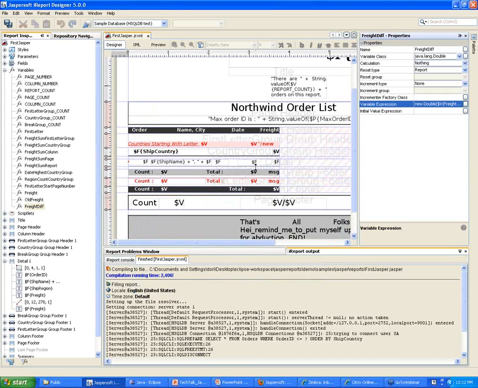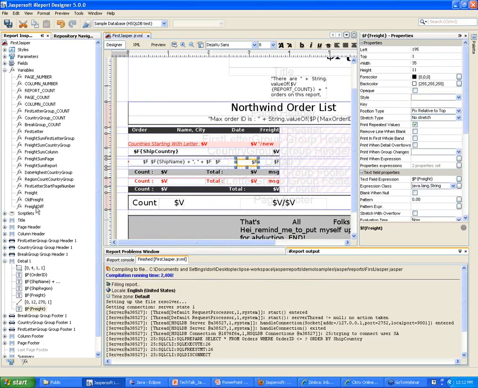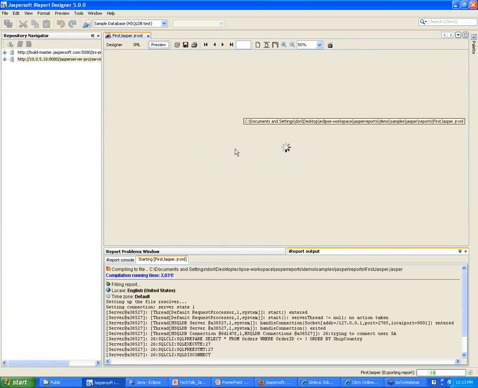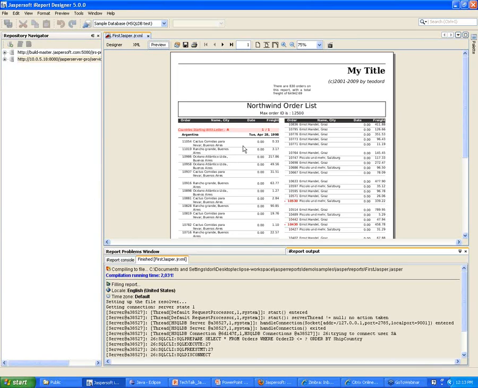All right. And now, in the text field that I just created, I want to display the freight diff value. There we go. I think I'm done. I save the report, and let's preview it. Let's see what we get. Probably not the correct result right away, but I'll explain. So I enter my parameters again, and what do I see? In the second column, where the difference is supposed to be displayed, I see 0 all the way.